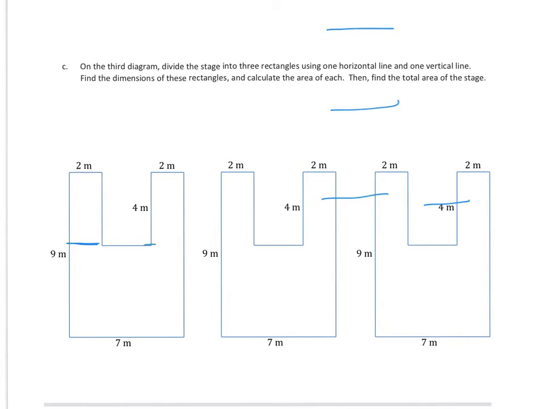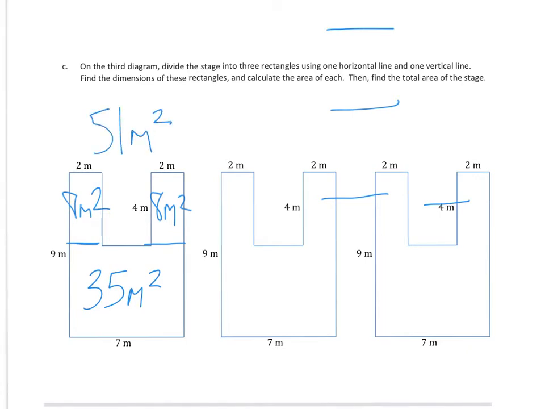Boom, boom. So this is the same dimensions we had earlier. So here we have 8 meters squared, 4 times 2. The same for this guy, 8 meters squared. And then here, we know 9 is this whole side, so we have to take out the 4 meters we already accounted for. And now we're left with 5. So this is 35 meters squared, for a grand total of 51 meters squared.